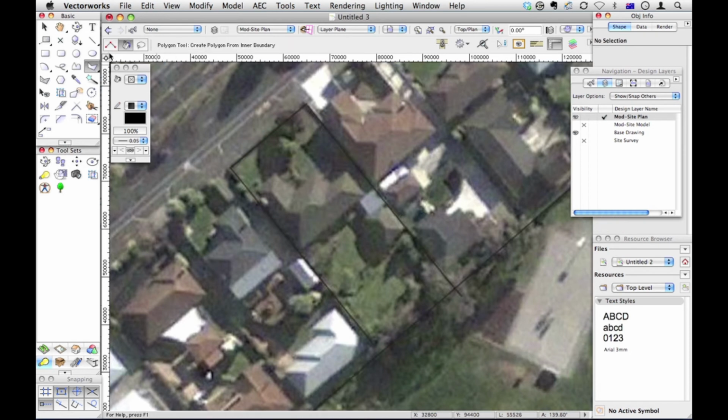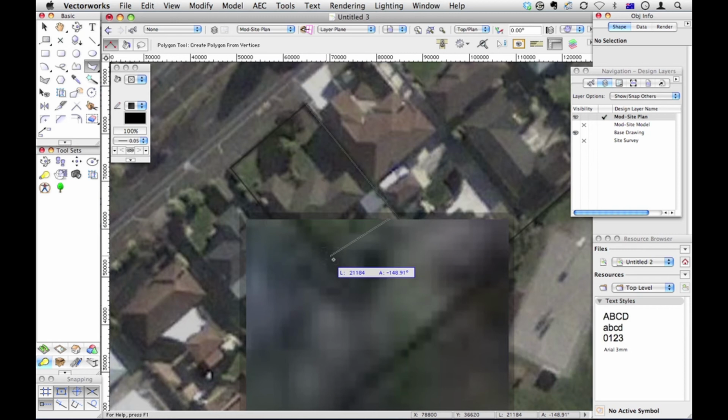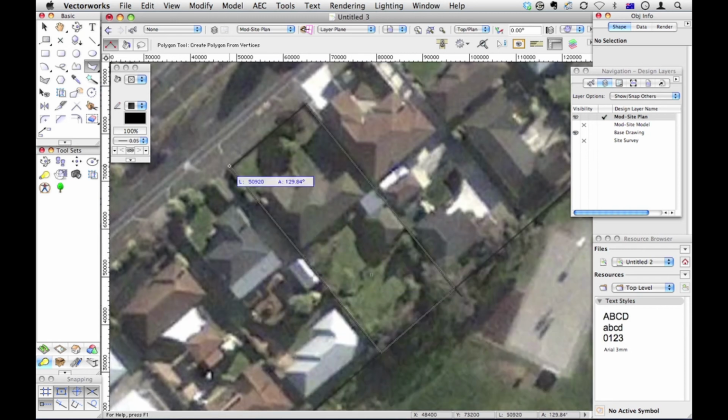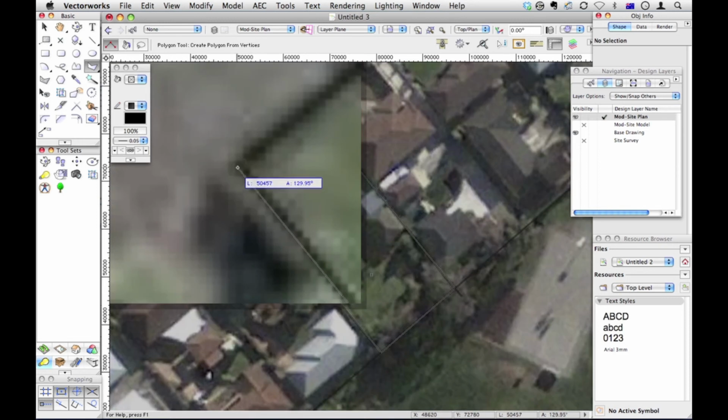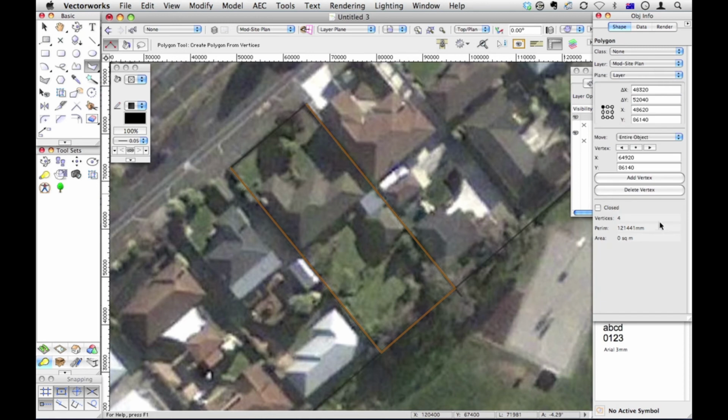So with my Polygon Tool, start at this corner here. Don't forget we've got the Z key. Click for that corner. The Z key again, click there. This is a little trickier down here. The Z key, there's the line there, so it's about there. And we're going to finish up here. Now I know I'm not at my start point. I'm going to click there and then click there again. I'm actually too lazy to go back and finish it, and if I close it like that, Vectorworks will close it completely for me.